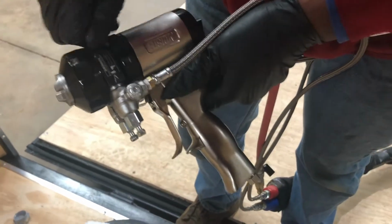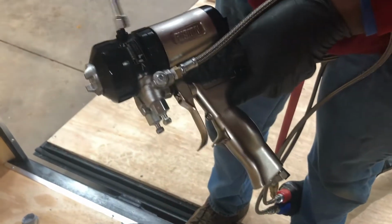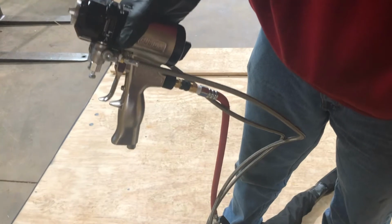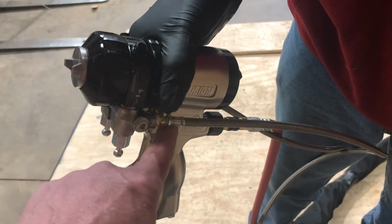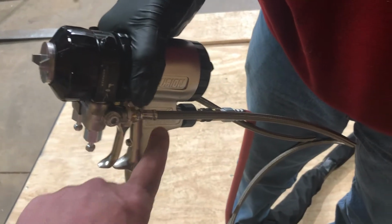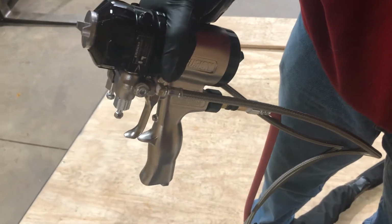The other way to do it, and that's not my preferred way, because if you watch the gun cleaning video, I show you the one port that goes into the 45 that potentially you can push garbage back into there and end up not getting air out of this front end. So if you don't get air out of that front end, you know that you've clogged up that 45 right there in the handle and that port. And we covered how to take this whole gun apart. So if you need to go back and refer to that, please feel free to.